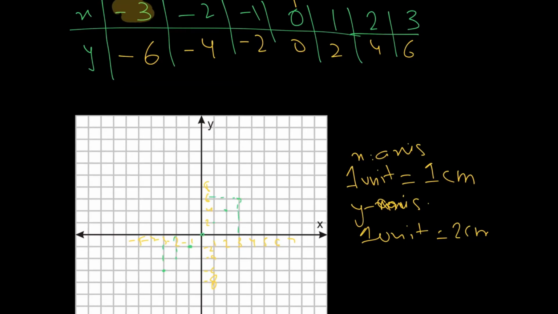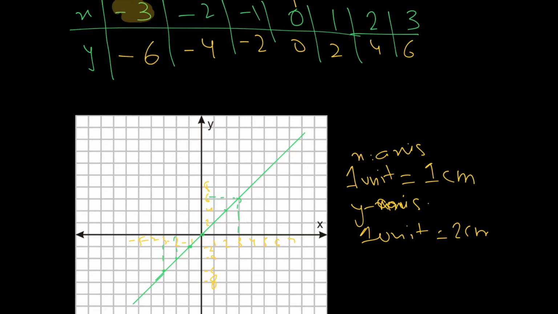So we have basically a straight line over here. Let's just draw a line. Okay, so this is my line. Now I can extend the line at both ends. So this, and let's draw an additional line. Okay, so I've drawn the line, and this is what basically a linear graph looks like.